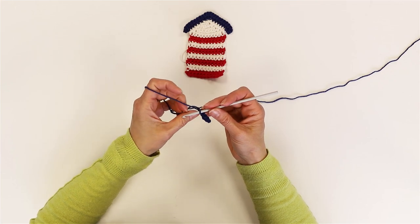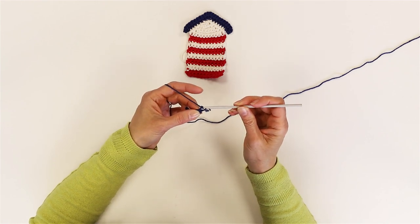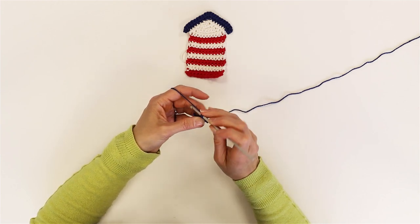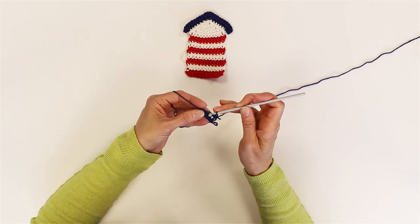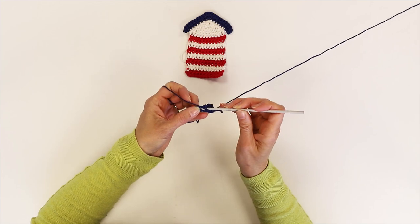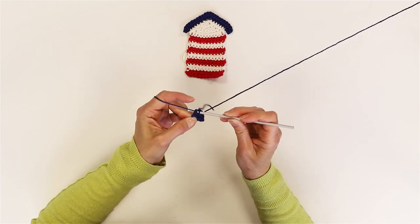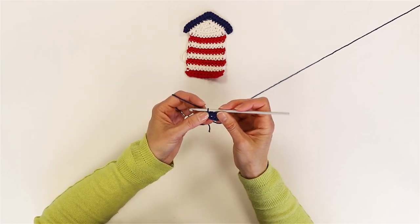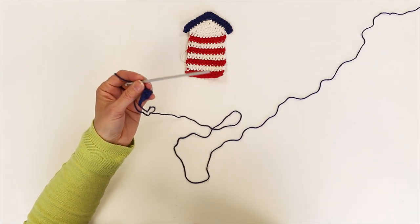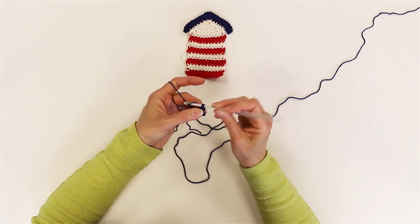So you're not going to cut off or anything, the whole thing is done in the blue. So you turn, you do one chain, which doesn't count as a stitch, and then you do four double crochet. One, two, three, four. Then we're going to turn and keep doing that until we've got 12 rows in total. So that's two, so I've got another 10 sets of four to work.